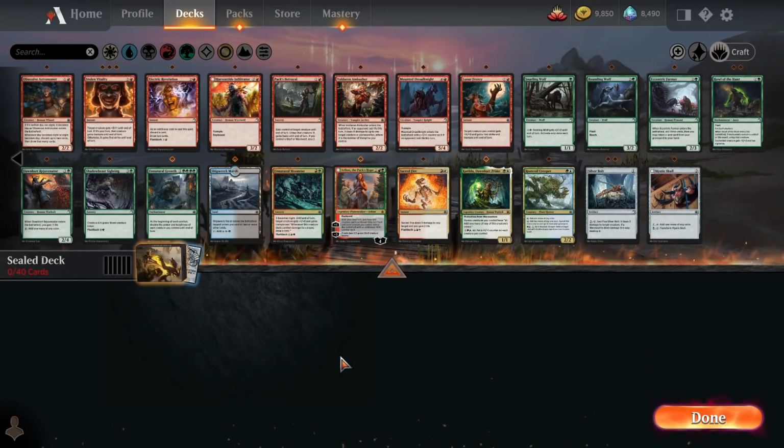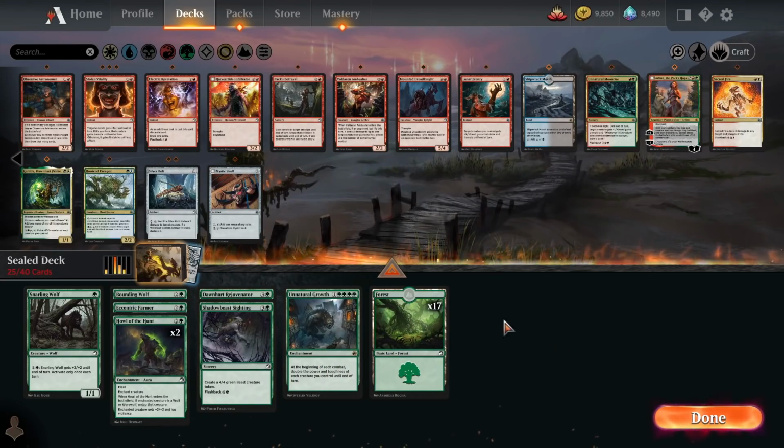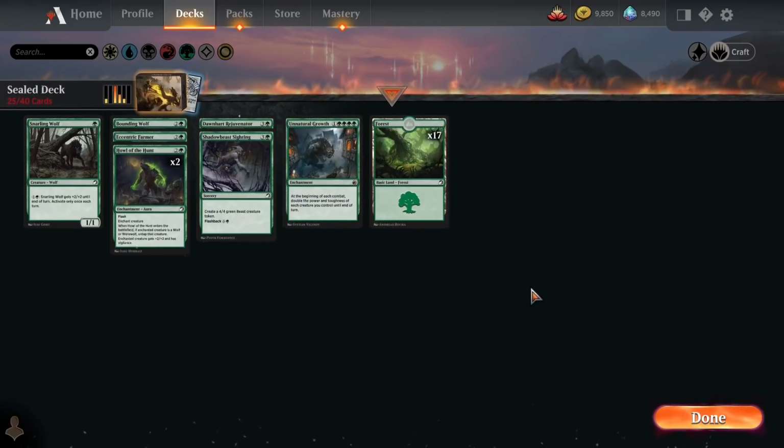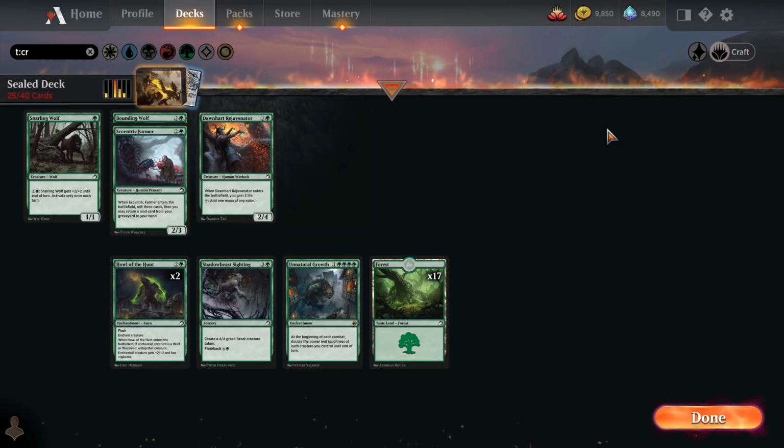And that's looking like a big possibility now that I'm looking at the red and the green. Particularly the green. Our green is very empty. This is not just the good green cards right here. These are the only green cards. And I would argue most of them are not good.